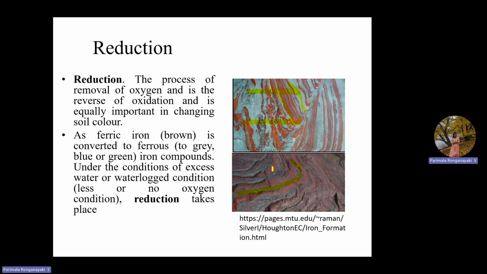So slowly it will happen. Millions of years it would have been brown and now it is blue, because this rock may not have direct contact with the oxygen. That may be the reason for the color change here. So, under the condition of excess water or waterlogged condition, with less or no oxygen, reduction takes place and color change is happening. We already discussed chemical weathering is the major reason for the color change of the rocks or for the presence of caves.